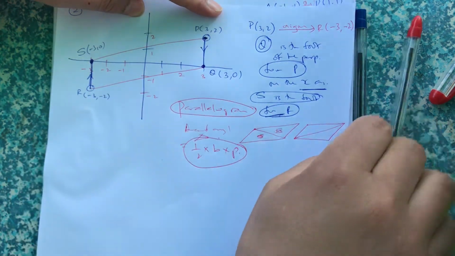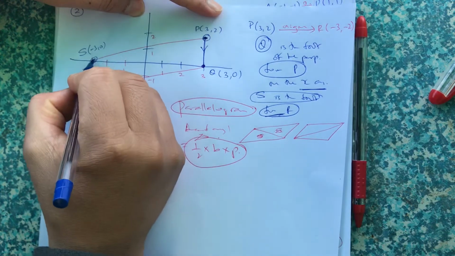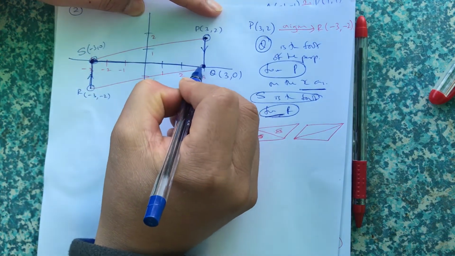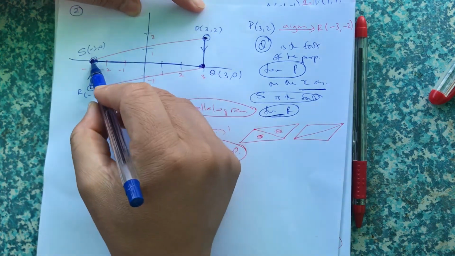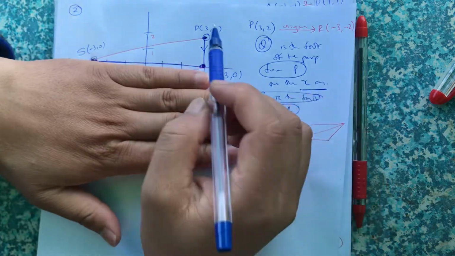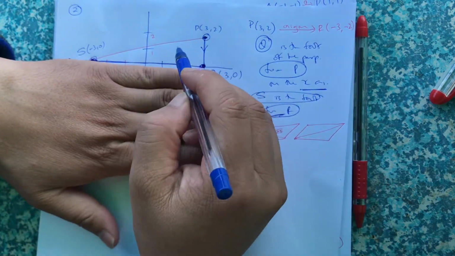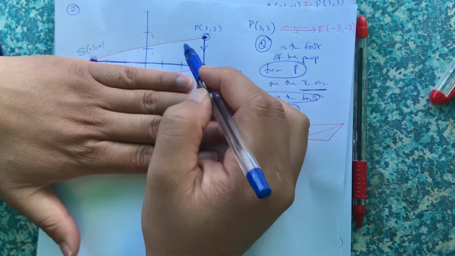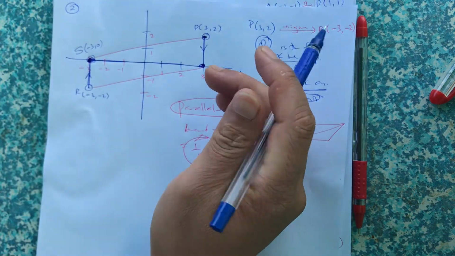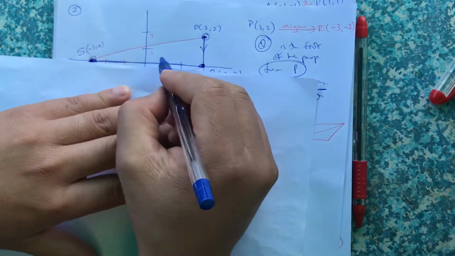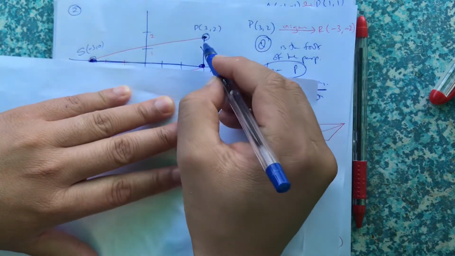So let's say over here the diagonal has already been drawn. This is a parallelogram, and the x-axis line has already been drawn over here, and this is the diagonal. So it divides the parallelogram into two equal triangles, the upper triangle and the lower triangle. Let's find the area of the upper triangle. If I cover this, then this entire thing from here to here is called the base. This is called the perpendicular.